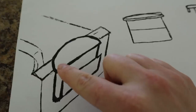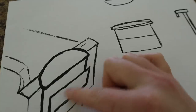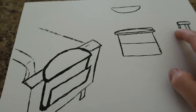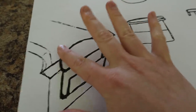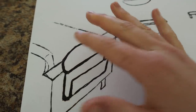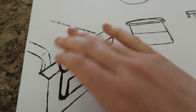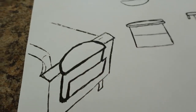I wanna create something that kind of sits on the armrest and then has a little piece here for like either a book or laptop that I always have at the computer, and then has a little lip so it stays on the armrest. But I think if you're sitting here on the couch, you don't want a hard edge or corner that's gonna hit you if you sit down. I wanted it to be soft, so going with this kind of oval or half circle shape is definitely the solution to that. I think it's gonna be cool, guys. Let's make a DIY side table. Yeah! That's my high five to you guys.